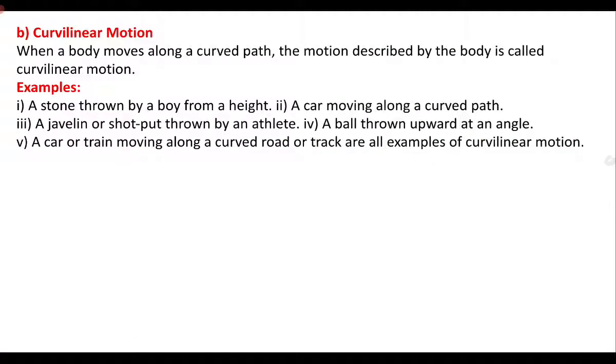Then we come to know what is meant by curvilinear motion. When a body moves along a curved path, the motion described by the body is called curvilinear motion. Let us see the examples of curvilinear motion. The first example is a stone thrown by a boy from a height.